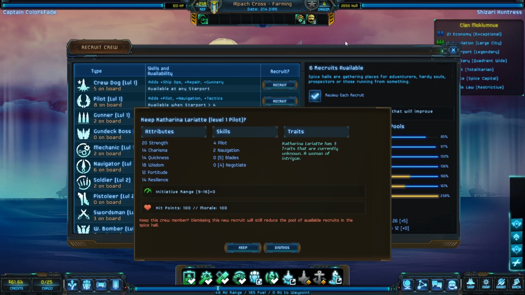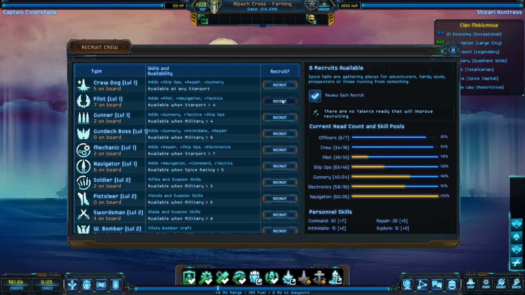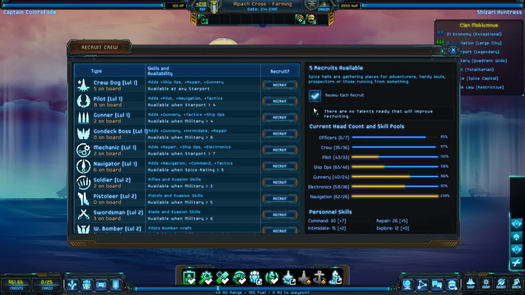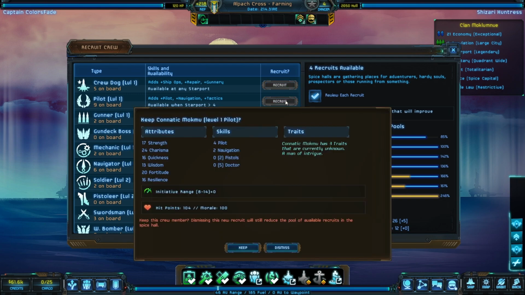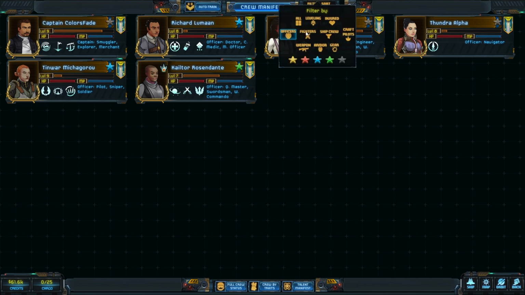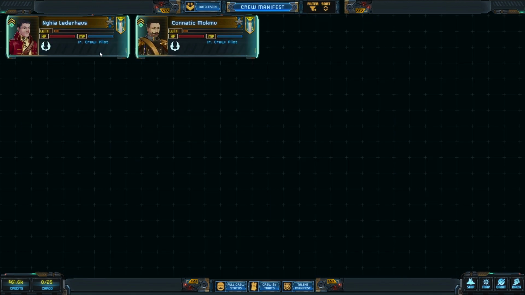Blades and negotiate. How many? 6 recruits here? We're going to dismiss that one and try again. I'm usually looking for somebody like this that has doctor or command, so that if you ever have to promote them to, well, not just doctor, but doctor's good if you need to promote them to a combat medic, and then other skills are like sword and soldier. So I'm going to keep that one. And this one, pistols and doctor. Yeah, we'll keep you 2. So we have 2 doctor candidates for combat medic if our doctor ends up taking a dirt nap.